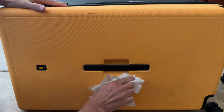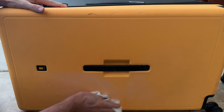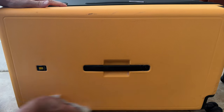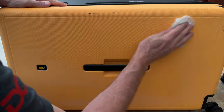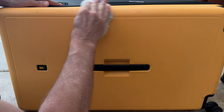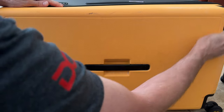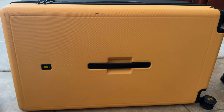You can see already that it's getting a lot cleaner. A lot of that stuff is coming off. Some of it's not, but most of it is. If having a dirty piece of luggage bothers you, I would recommend you buy black, because you will never notice it if you buy black. Doesn't mean it won't get dirty, but you just won't be able to see it. Okay, it's much better.